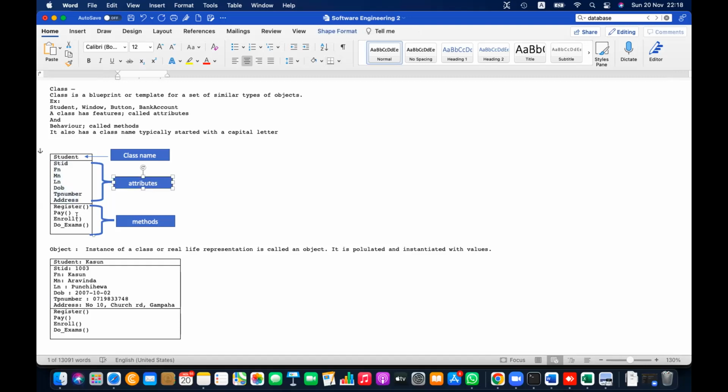Then register, pay, enroll, do exam, that relates to the system. Don't write eat, sleep. Those are also functions or methods, but you can't put them into a system.